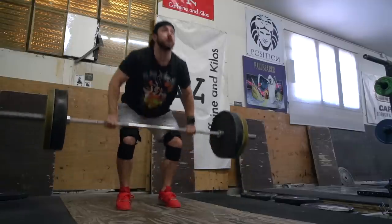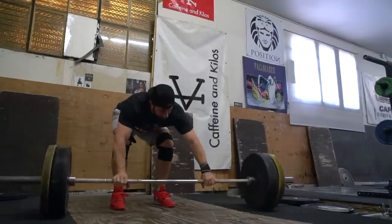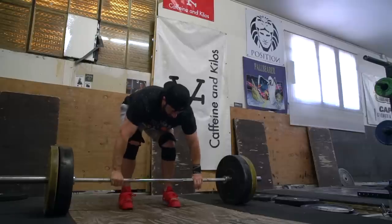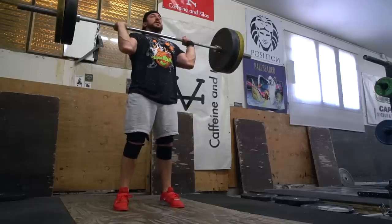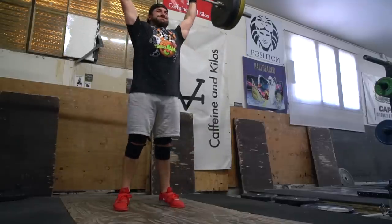On the opposite days — Tuesday and Thursday — we'll be doing back and biceps. I'm already doing a lot of low back work with the pulls and weightlifting, but I'll get some kind of lats. Today we did fat bar rows. I wanted to do some chin-ups also but I just got so exhausted — it's hot outside and those rows really took it out of me. Then I did two bicep movements: a hammer curl handling something a little heavier, and then they have a cable that's actually like compression, not weights — by Kaiser Fitness I think. It really feels a good squeeze. I did a one-arm pump-out with that to get a little blood into the biceps.